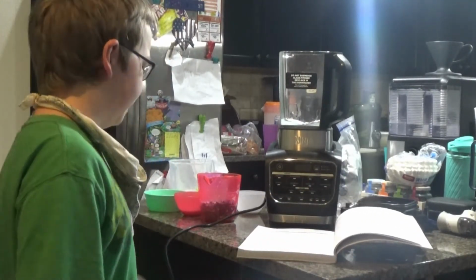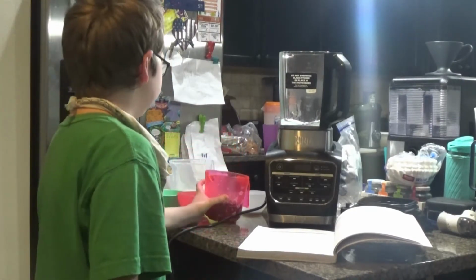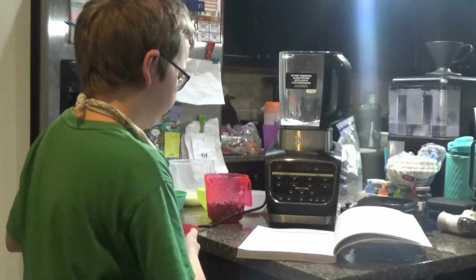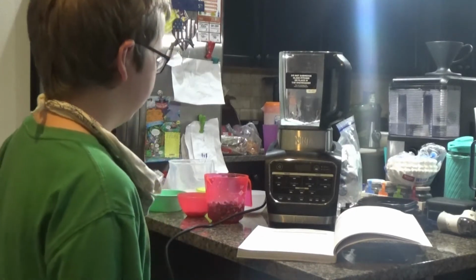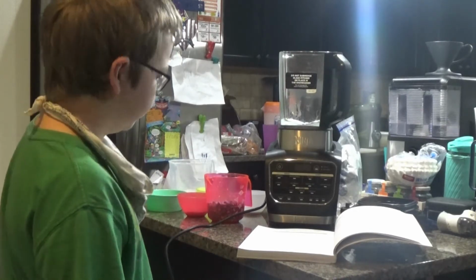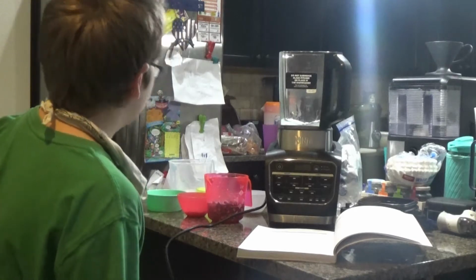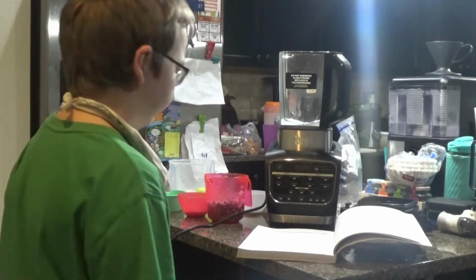So first you need 8 ounces of semi-sweet chocolate chips. Then you need 2 tablespoons of sugar. Then you need 2 eggs, room temperature, 1 teaspoon vanilla extract, a pinch of sea salt, and 1 cup plus 2 tablespoons of heavy cream.